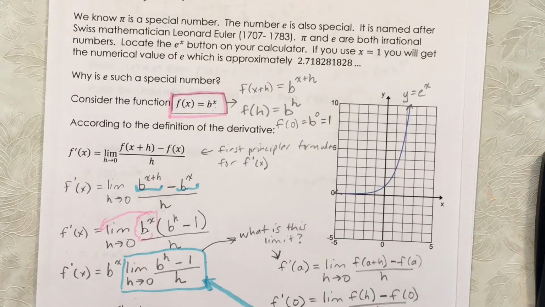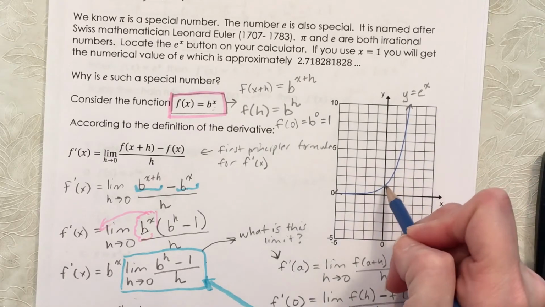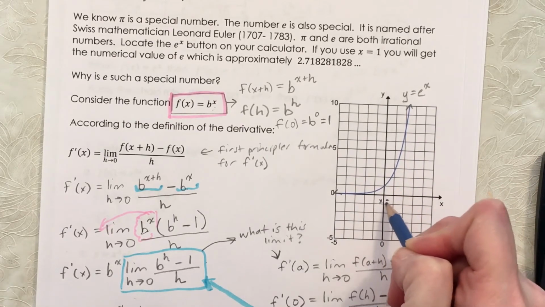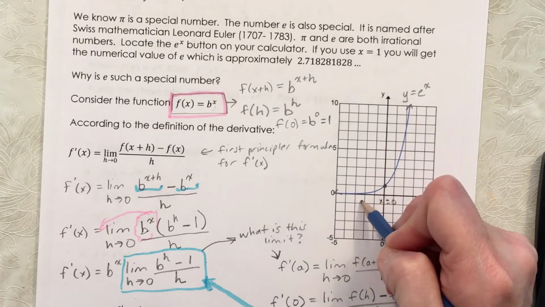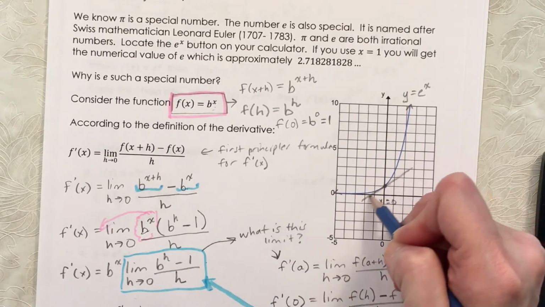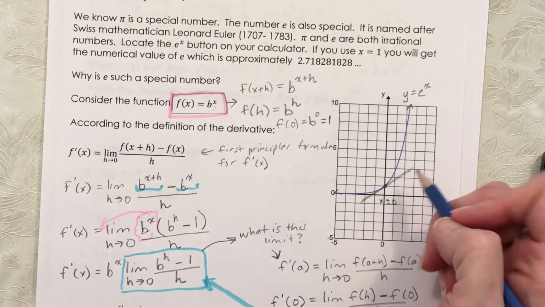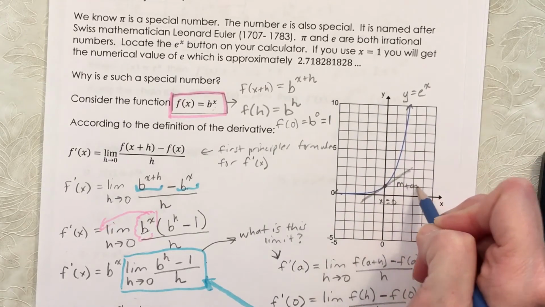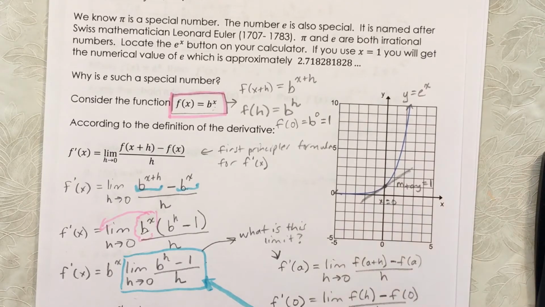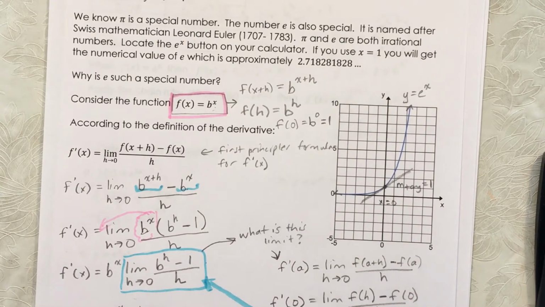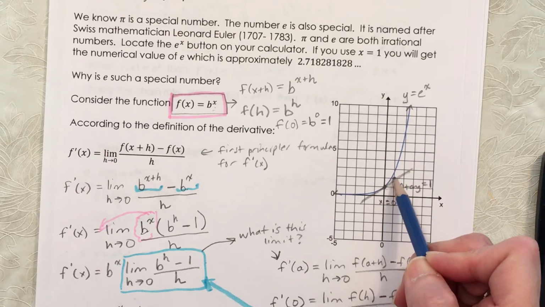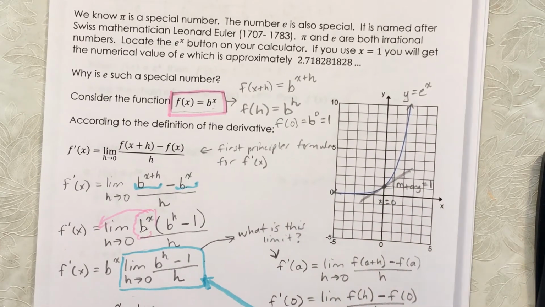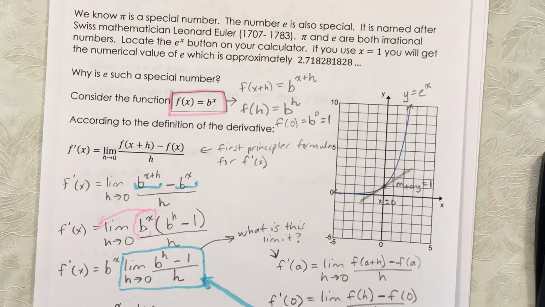Remember f prime at 0 means the slope of the tangent at 0. So if we were to find the slope of the tangent where x is 0 and draw a tangent in there, and I apologize guys, I didn't bring a ruler, so I'm going to rough it here, but the slope of the tangent to y equals e to the x at 0 would be 1 there when x was 0. Okay, that's what we proved with our chart there, that f prime at 0 was 1 for the function y equals e to the x. And it looks like 1, like if I drew this with a ruler, over 1 up 1 should be the slope of the tangent there. And that's what it is.